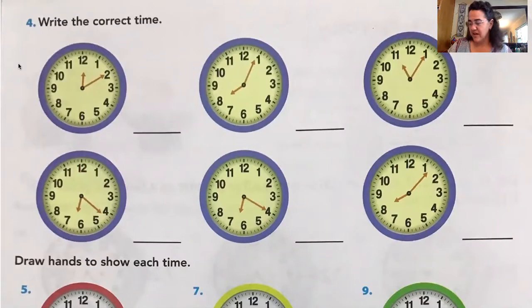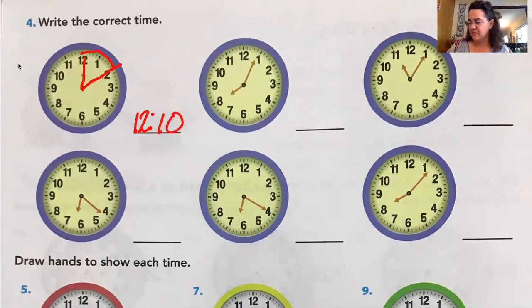Starting with the hour hand, it's pointing right up here toward the 12 o'clock. Hasn't gotten to the 1 yet, so I'm pretty safe to say it's in the 12 o'clock range. 12 for my hour. What is the minute? If 12 o'clock is the hour and my minute hand's pointing over here, let's count, boys and girls. Here's 5, 10, 12, 10. Good work. Moving on to the next clock.